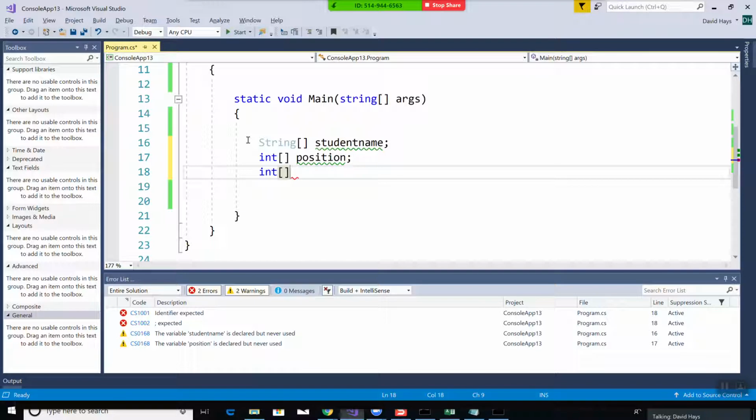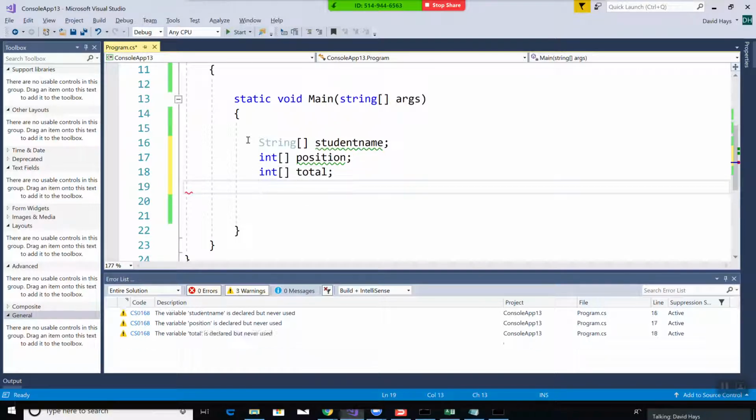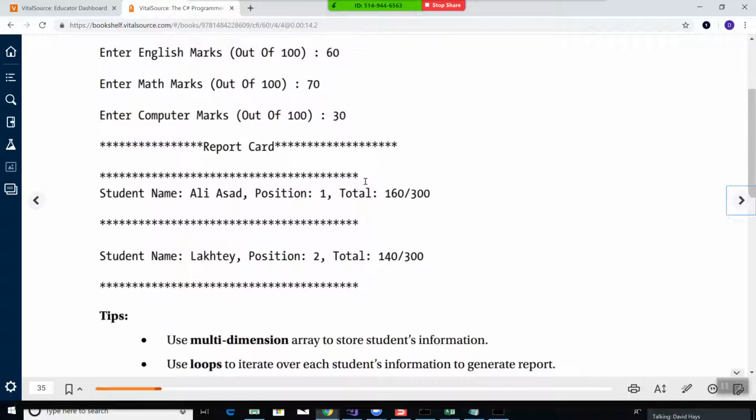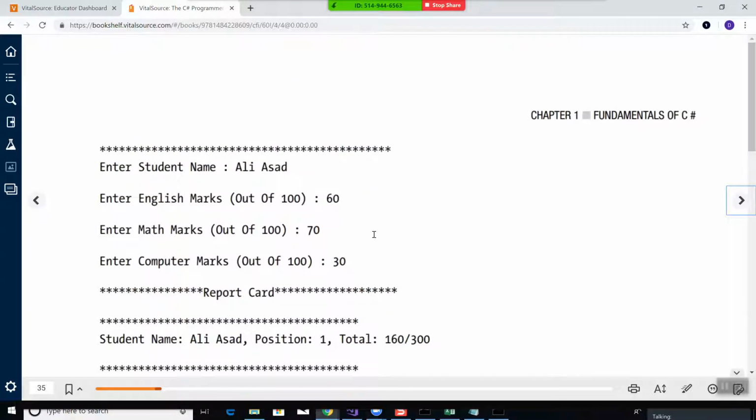And I'm not sure if that should be double or not, but you can do this breakdown here. And each time you come up here and they enter a new student name, you increase the index for all of them.